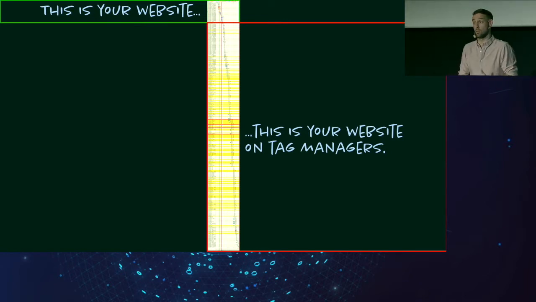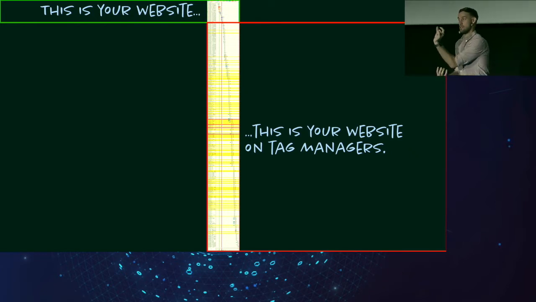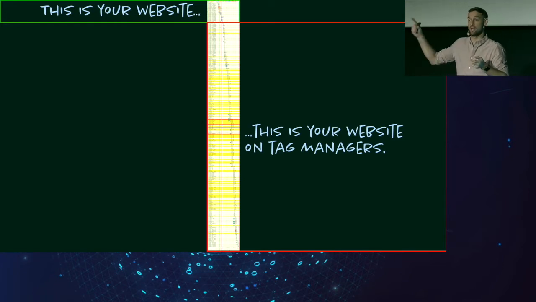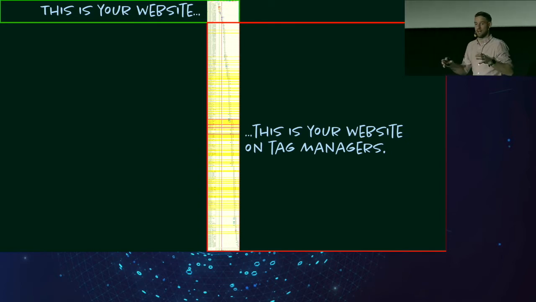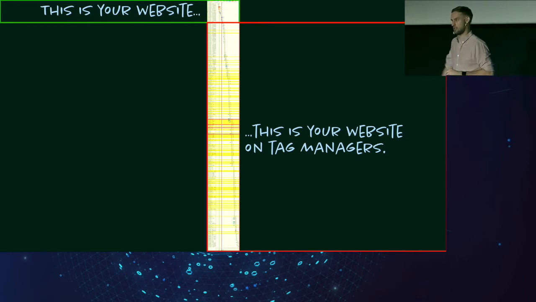So companies created what's known as a tag manager. With a tag manager, as a developer, all you do is install one line of JavaScript. That line of JavaScript is like a conduit to a CMS-style interface somewhere, Adobe Tag Manager, Google Tag Manager. And in that little admin panel, your marketing department can add whatever they want. Oh, we want to add this analytics tool? Let's just paste it in here. We want to add this thing that I found on Stack Overflow from 9 years ago, paste it in there.